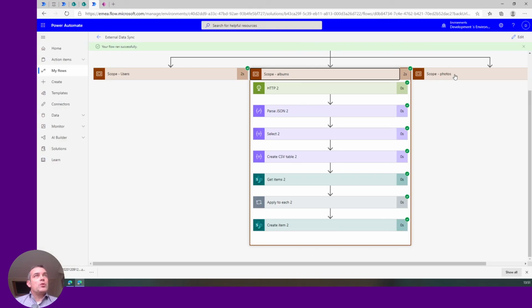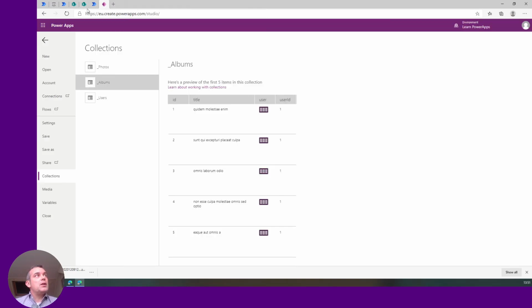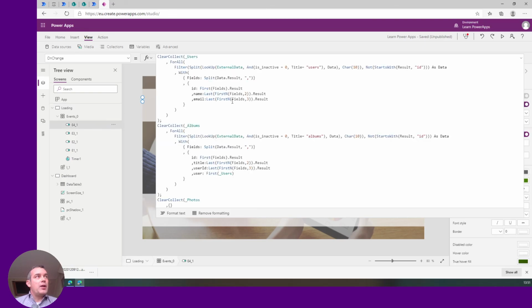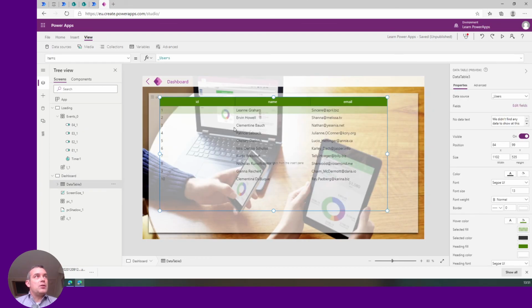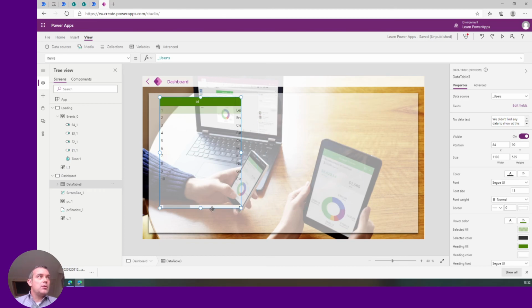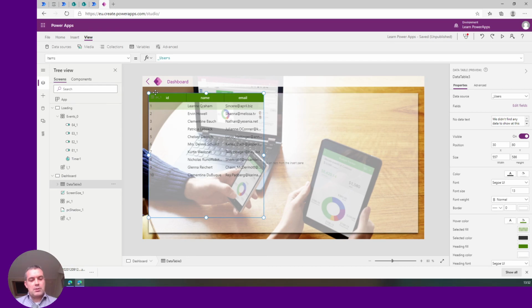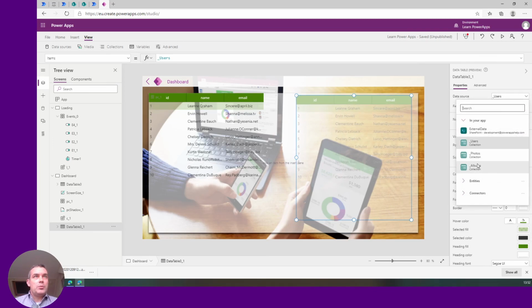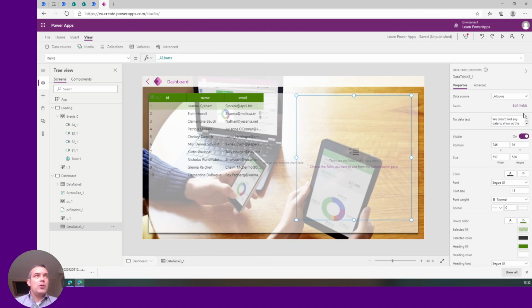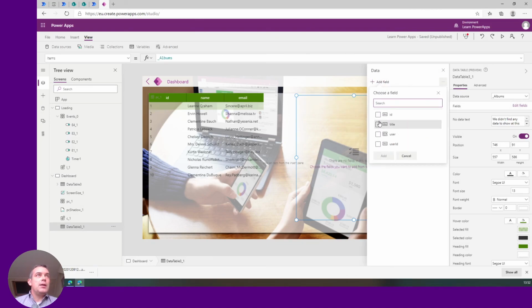And then of course we have to do the photos, but I think this is enough for now to show you how you can implement these kind of things. And of course, because it's a collection, let's see if we can show that as the last thing. Just say this should be collected to our albums, replace the columns, and we have the ID, the title, and our user ID.